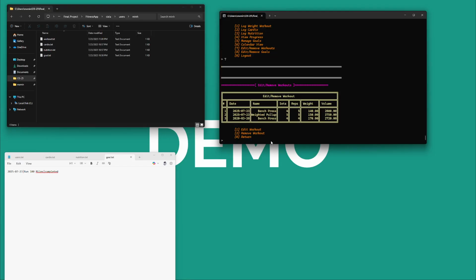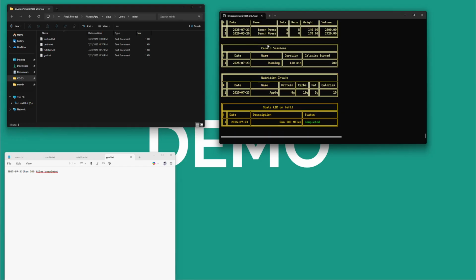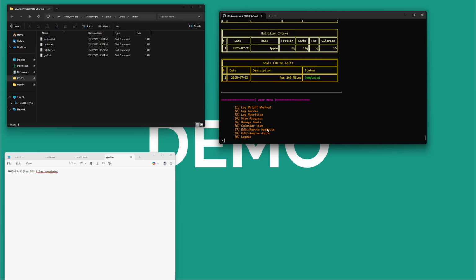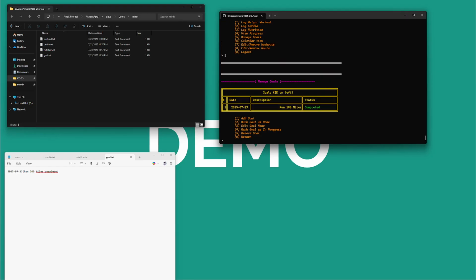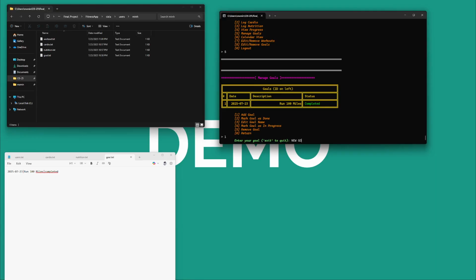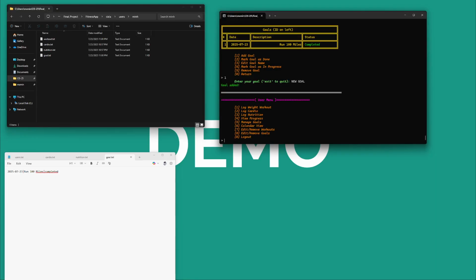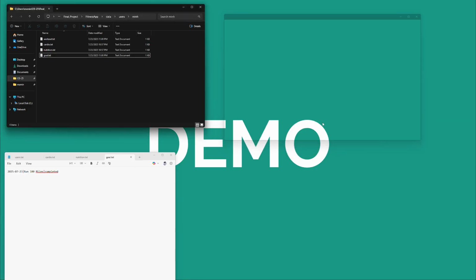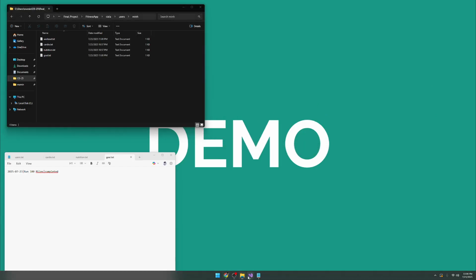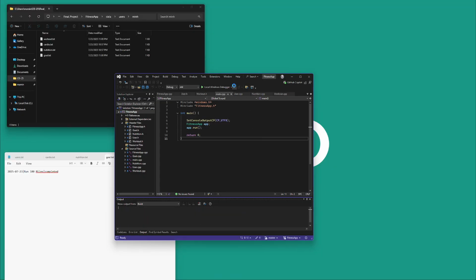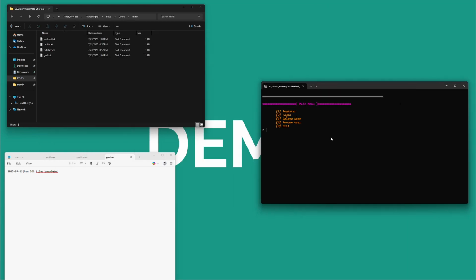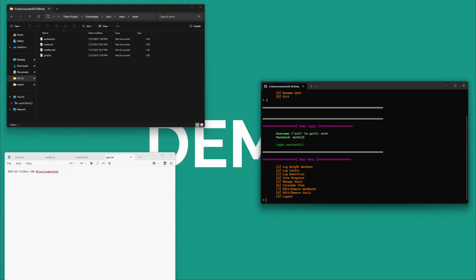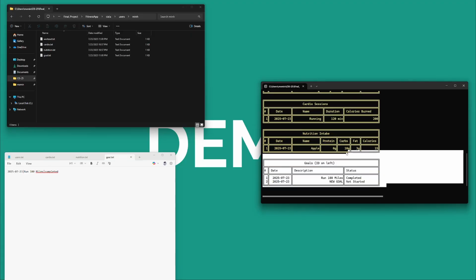So I can also edit workouts. If I want to remove one, let's say I want to remove number 2 and view it again. It's removed. I can add goals, a new goal, and I can see those. Everything is stored. So if a user logged out and exited, as you can see I exited, all this data will be saved, and if I run it again and I log in, it's all saved.